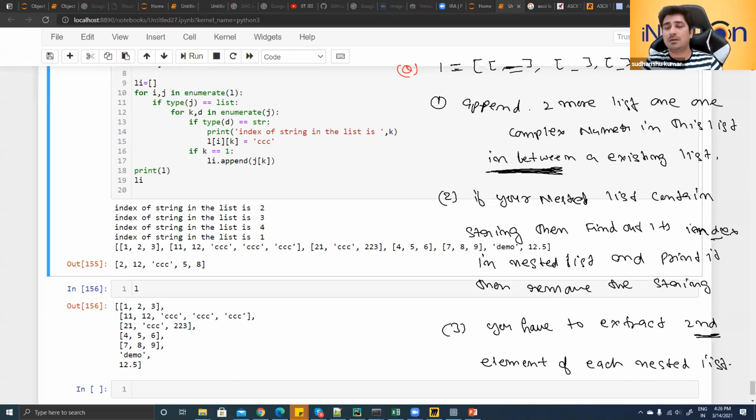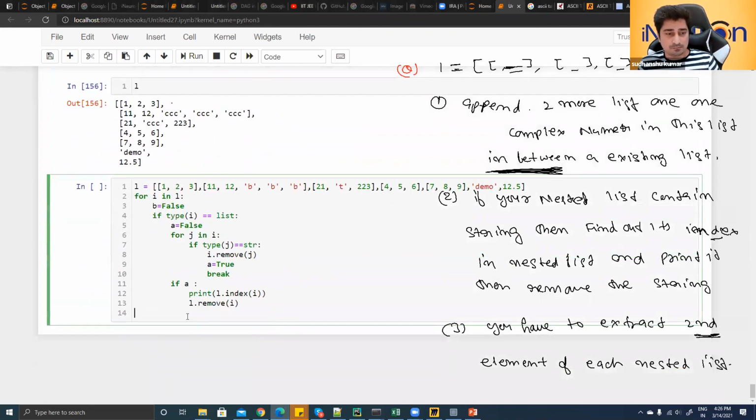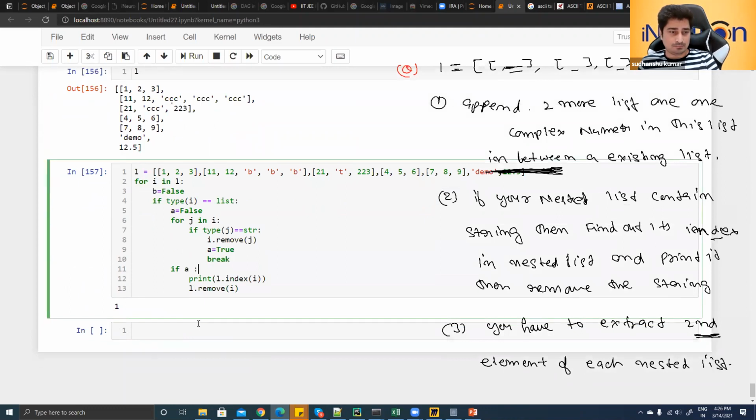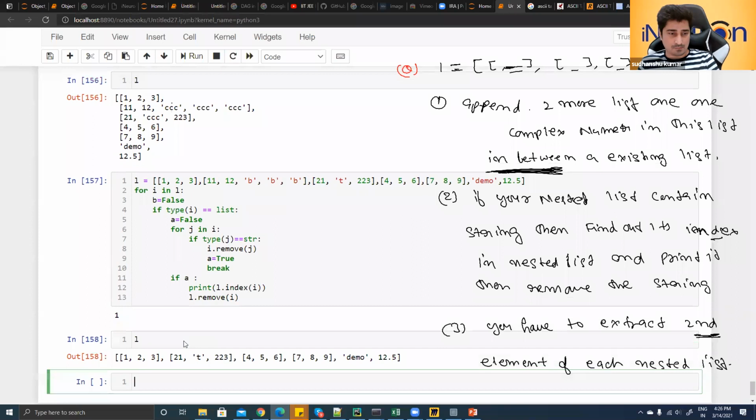Then if type is equal to string, print, to delete append. It's not able to remove T.